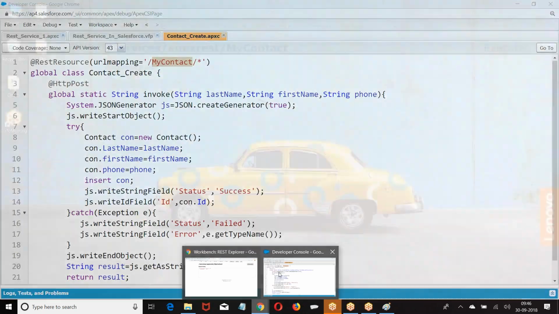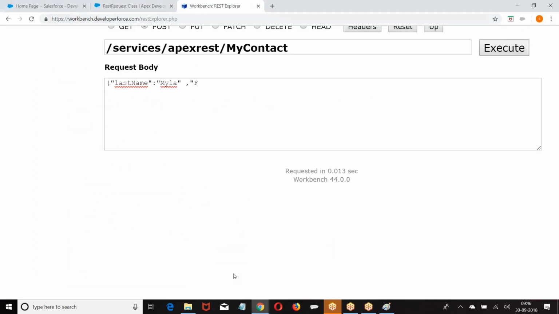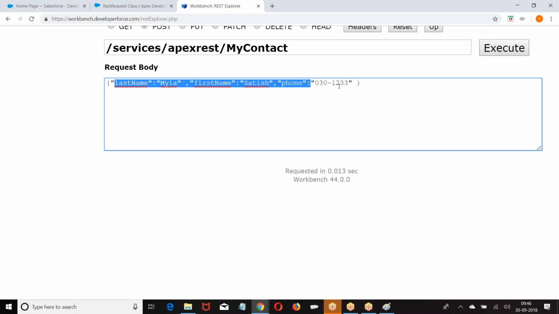I have to verify the syntactical format. F small 4. Now, in the body, I am passing this.